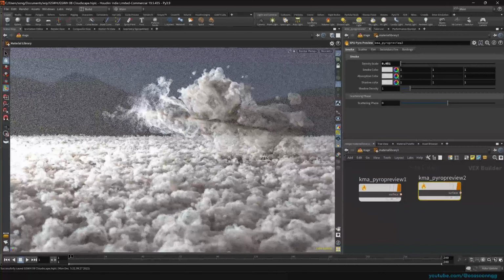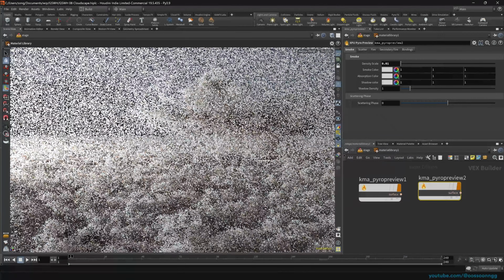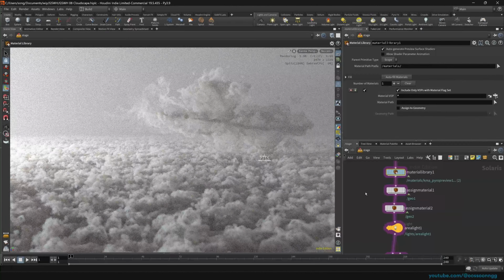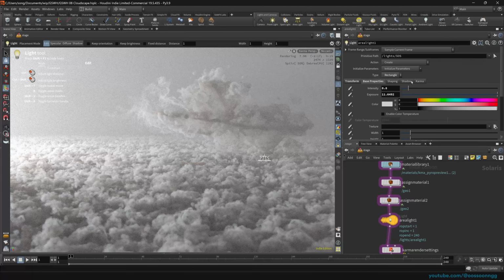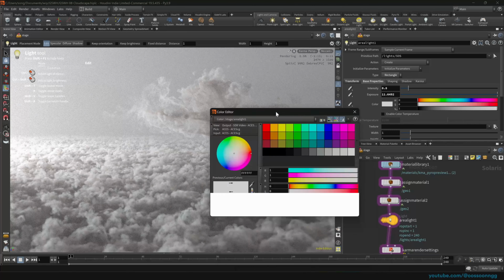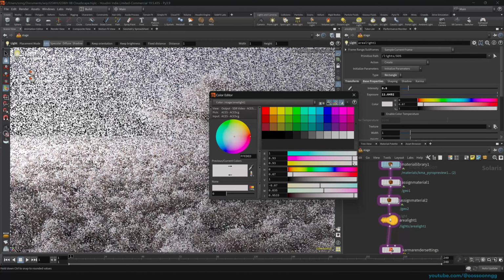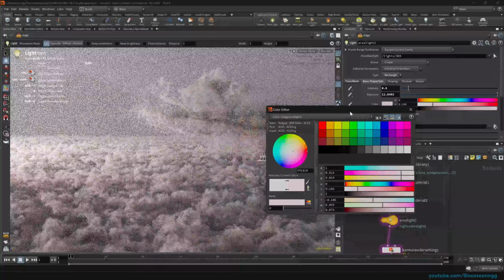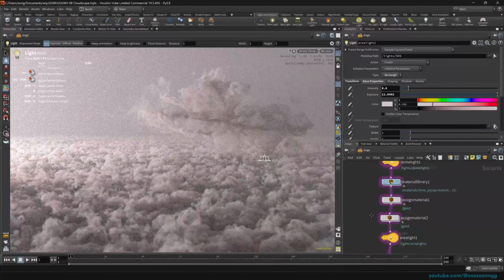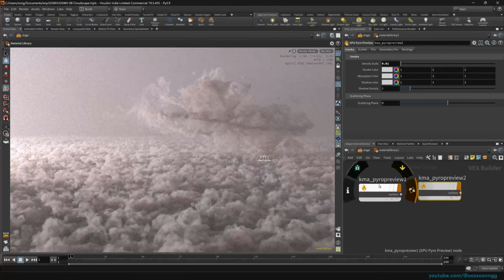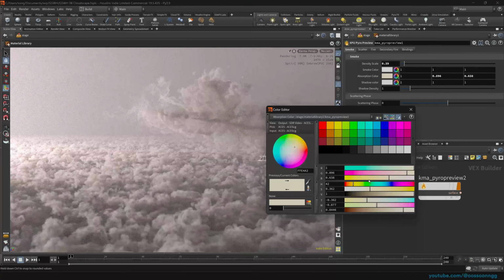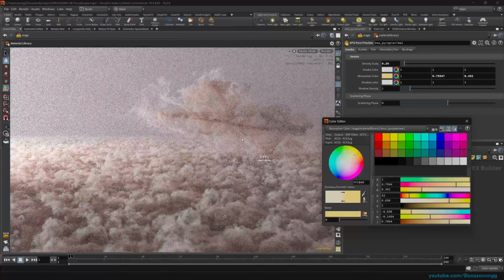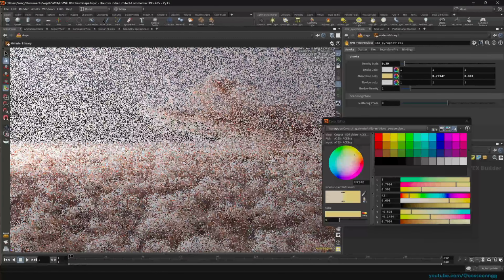So let's increase the density of our initial kind of box a little bit more. And you know what I want? I think we will change the area light's color ever so slightly. So again, it's kind of like this soft sun color. Yes, this is much better. Of course, we can go back to our Karma preview and increase the saturation of the absorption color here, and you will see that we have this really nice kind of peachy color.